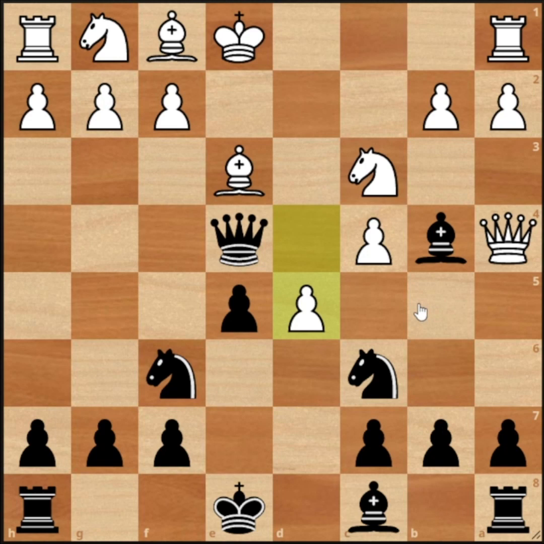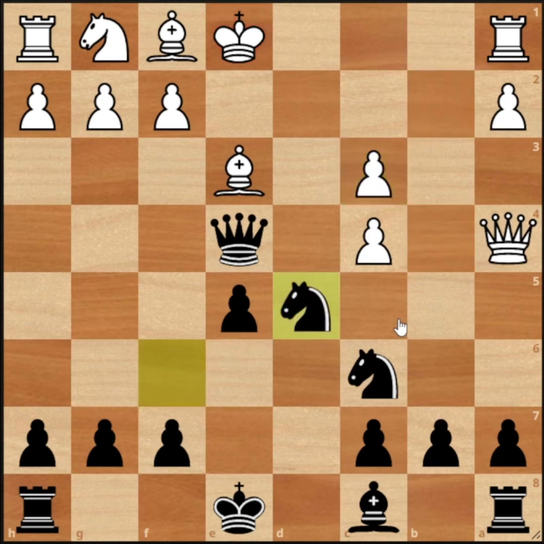Now I'm going to show you a very strong move. A very strong move is taking the knight from the check. Here you need to pick up, and the knight hits the d5 square. The pawn is pinned now, it is impossible to take the knight, because the queen will be lost.